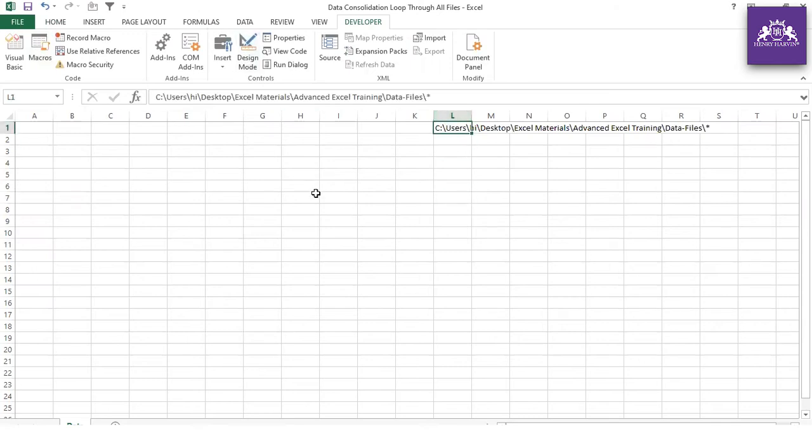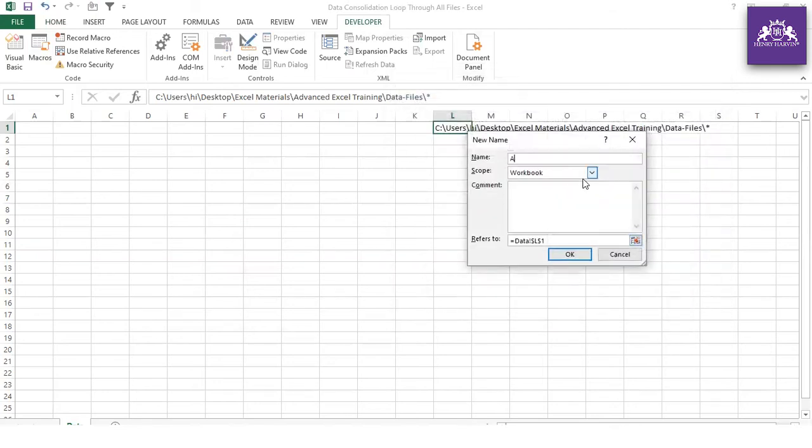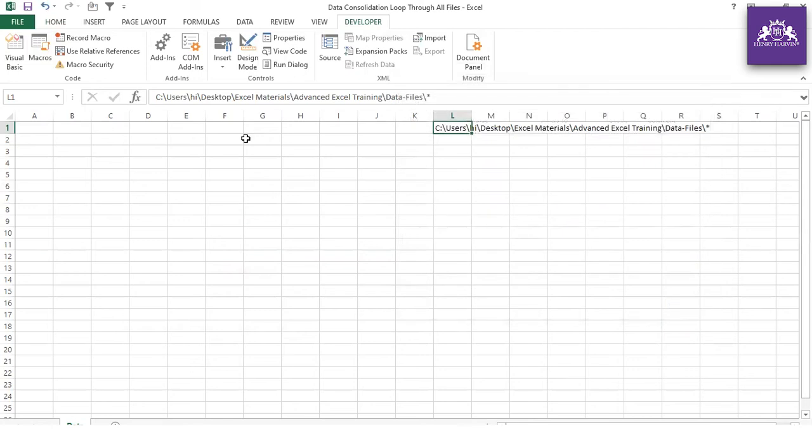And now go to Control F3, guys. Control F3, which opens the Name Manager. And now make AllFiles. This is actually my named range where I want to put all the files, equal to FILES. Guys, understand this function FILES only works in Name Manager. Okay, and select this and then okay. So AllFiles is created, all the file names are created.